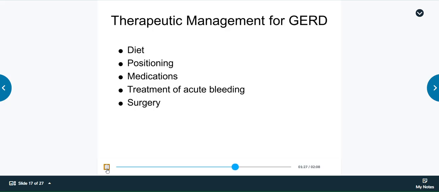If those don't work, we can do medication management. Infants can have PPIs and H2 receptor agonists, so Pepcid, Prilosec. They can have Reglan. If the GERD is not responding to medication management or some of those position changes or food changes, then they may need surgery. Essentially what they do for surgery is place a 270-degree wrap over the lower esophageal sphincter to increase its tone and decrease the ability of gastric contents to reflux back up into the esophagus.